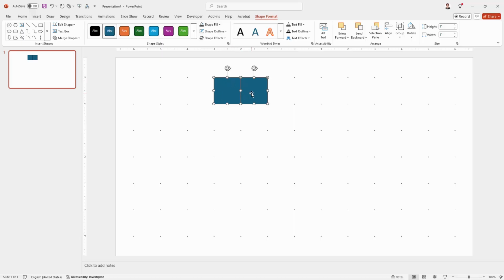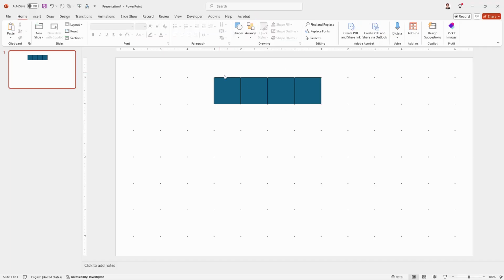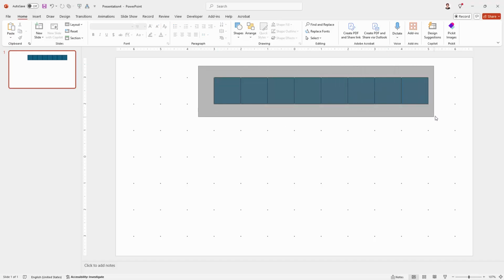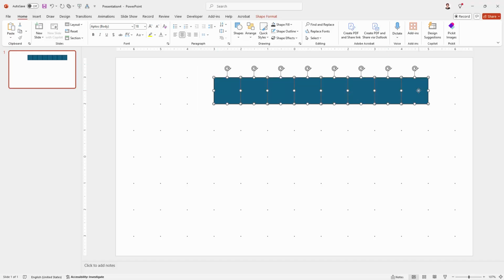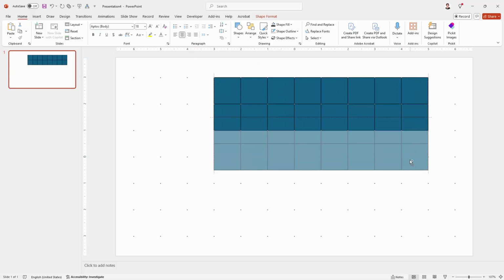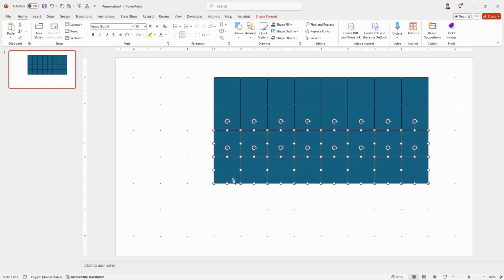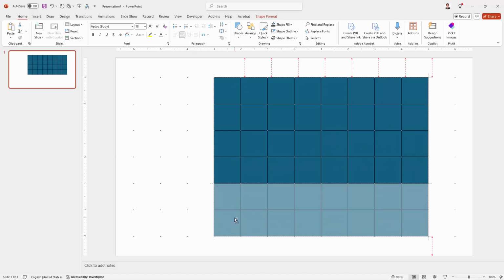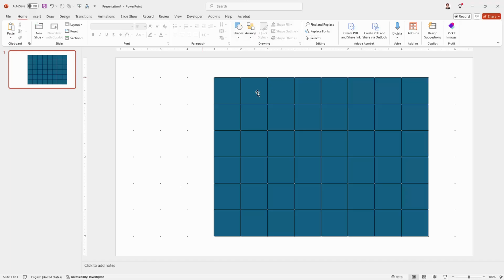I'm selecting over both of these, holding the control key down and dragging them out. And each time, if I select over the previous set and hold the control key, we're going to move pretty fast. Select the set, control, drag down, reselect everything, control, drag down, and then I'm just going to control drag down here. So what I want is something that almost fills this side of the slide but doesn't quite.